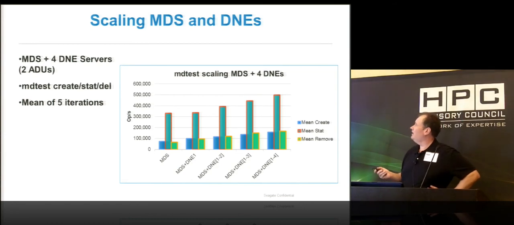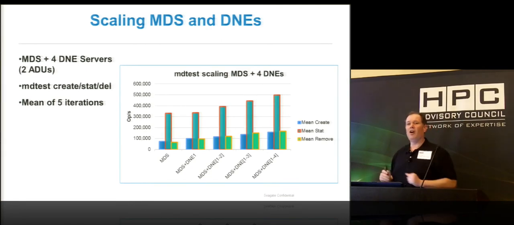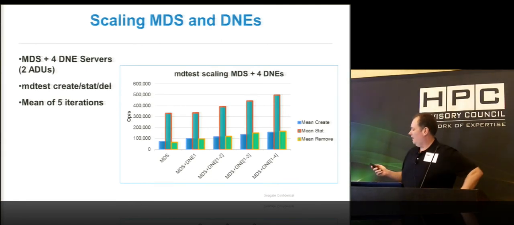With a create, I'm going to look at these numbers here with the average create of 5 runs. On a single metadata server, we're seeing about 70,000 creates a second for the baseline metadata server. As we add the first DNE, we go from 70,000 to maybe 100,000. Add the next one, so this is 2 additional DNE servers, and you continue to rise to, I think, about 160,000 to 170,000 creates a second. Now this is 0-length files. This is trying to push the metadata as hard as you possibly can to demonstrate what is possible.